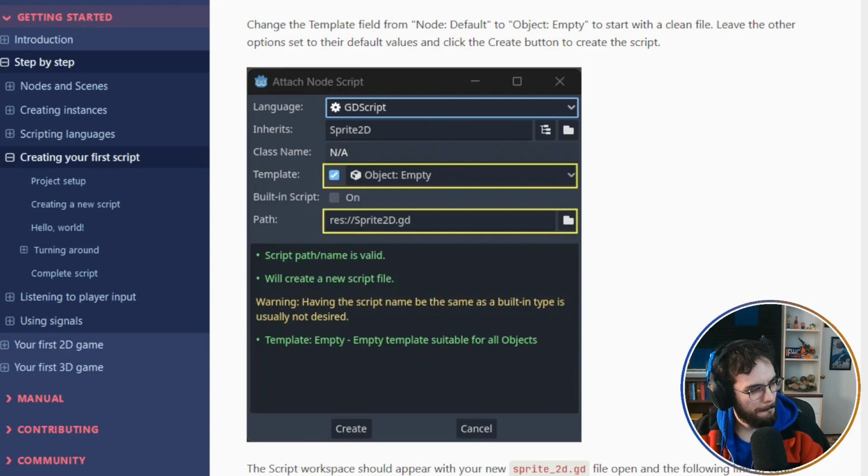Okay. So all we have to do is change Node: Default, open the dropdown and choose Object: Empty. And then we'll leave the path to be the same. Leave the other options set to their default values. Click the Create button.